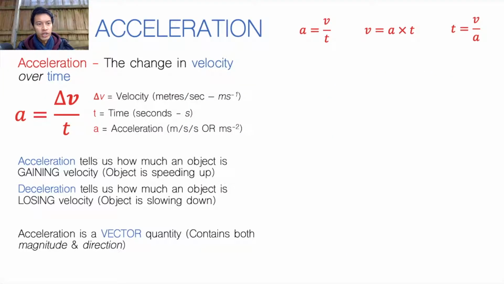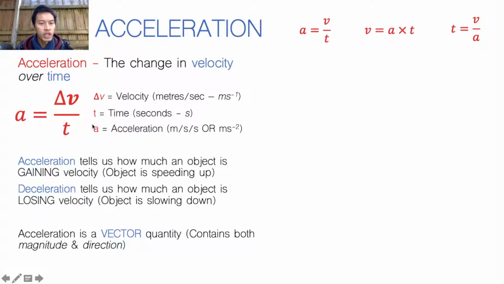Okay, acceleration. You'll notice here that once again the formulas are at the top, they've been rearranged, and I have written the formula in red with the different aspects. Acceleration is defined as the change in velocity over time. It looks at how much objects are changing their velocity over a given amount of time. The formula is a = Δv / t.